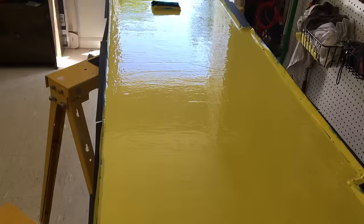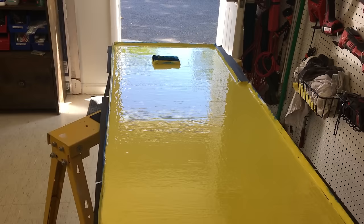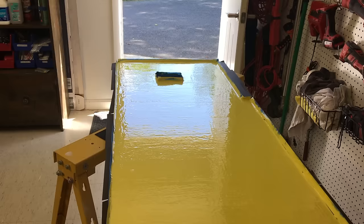So this last coat only took me about 20 minutes to slather on, and I'm going to have to close the door and crank the humidifier on for a while because we're up to 60% humidity right now in here, and I'm going to get myself out of this room to spare myself from any more fumigation.